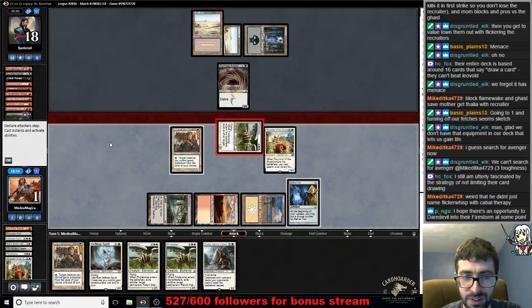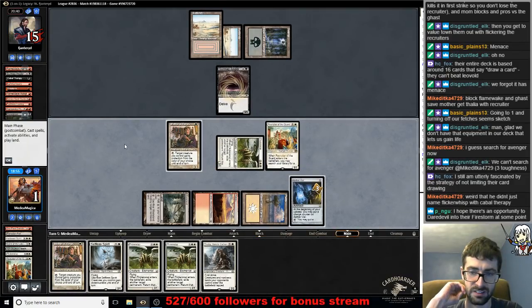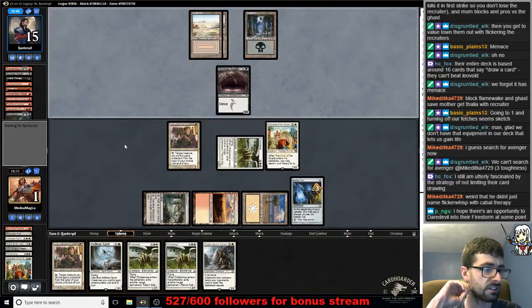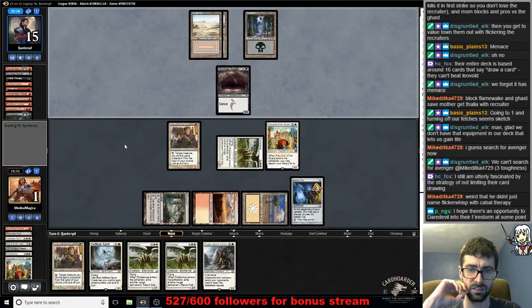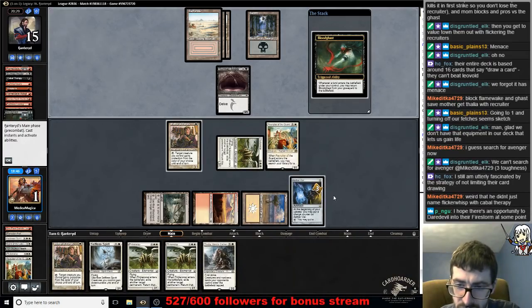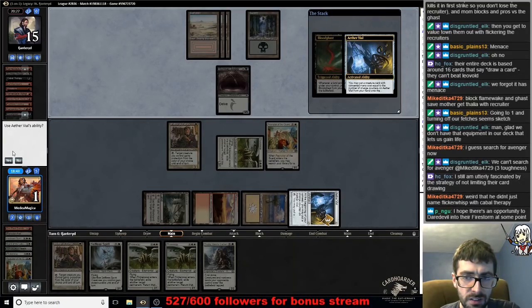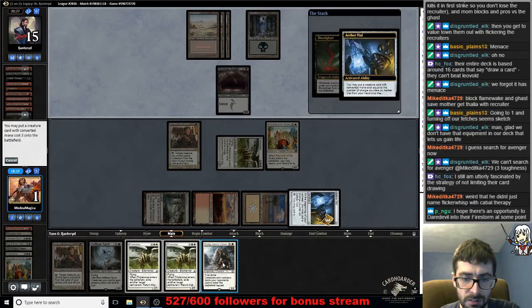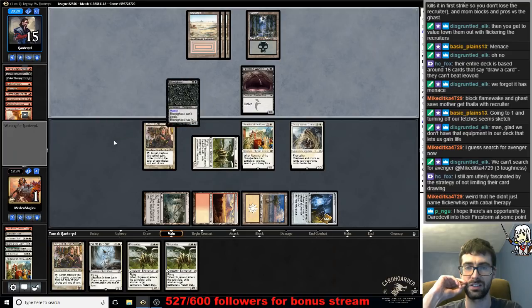There's a lot of Daredevil opportunities. Alright, so that'll stop both the Phoenix and the Bloodghast from attacking this turn.